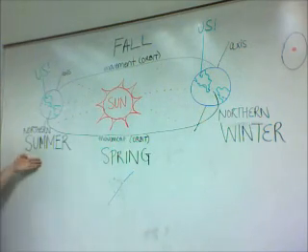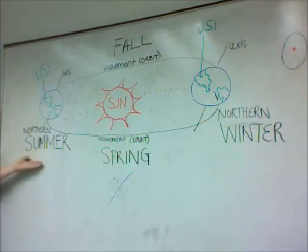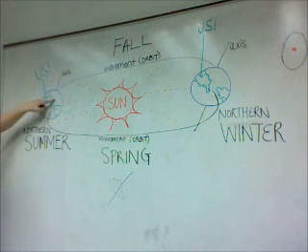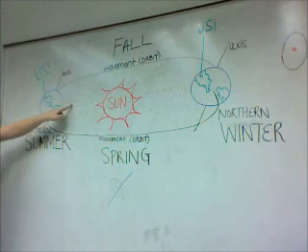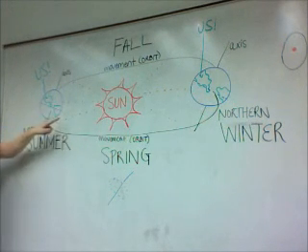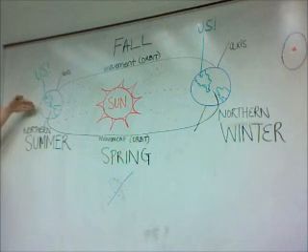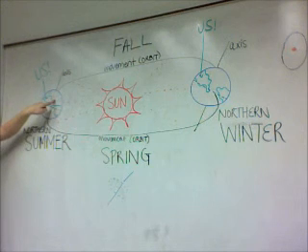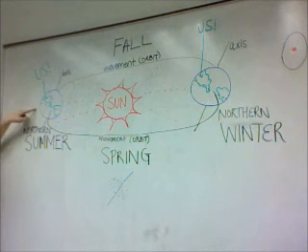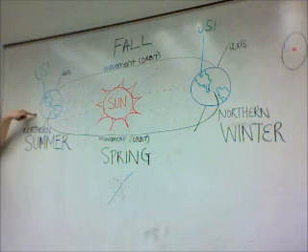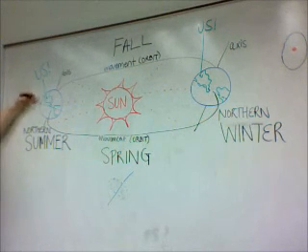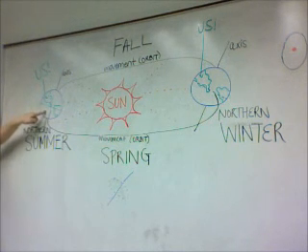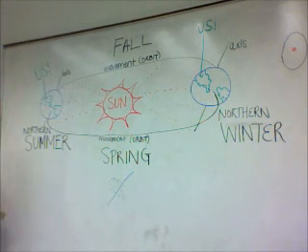If we look over here, which we have described as northern summer, because of the tilt of the axis, the northern part of Earth is actually getting more light and therefore more heat than the southern part of the Earth. So when the axis is tilted like this towards the sun, the northern part of the Earth is now experiencing summer, whereas the southern part of the Earth is actually experiencing winter. And it is important to know that when one part of the Earth is experiencing summer, the other part is experiencing winter because of the tilt of the axis.